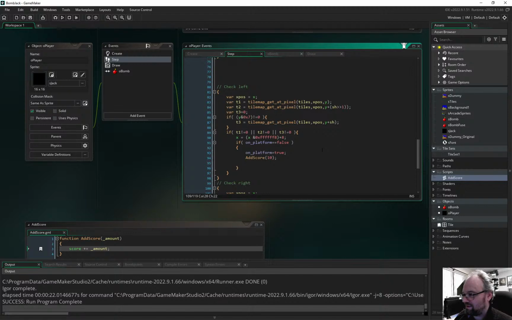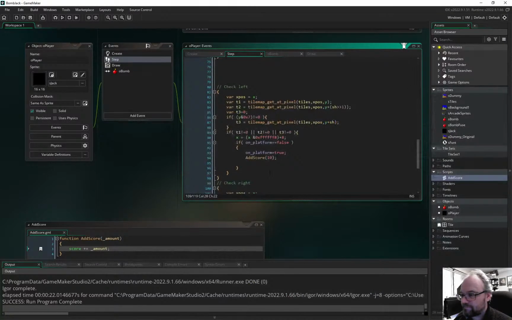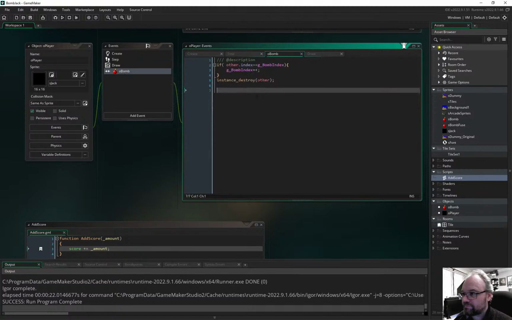It's just annoyed me. So what was it for picking a bomb up? Normal bomb 100, then a multiplier. Is everything times a multiplier? No, that's just straight. Fire bomb 20 times multiplier. Okay.